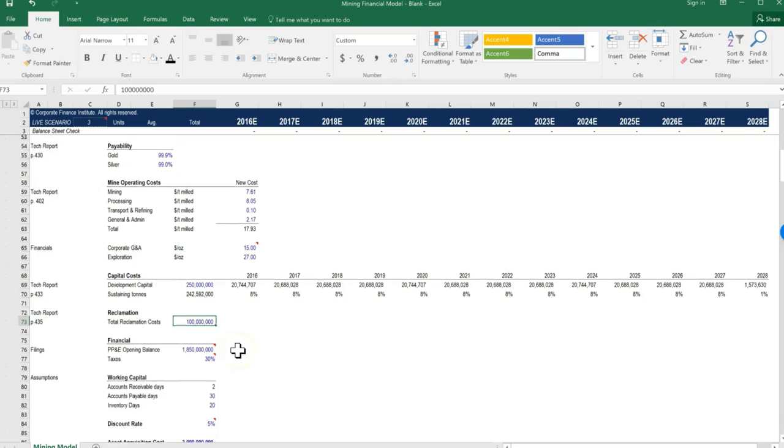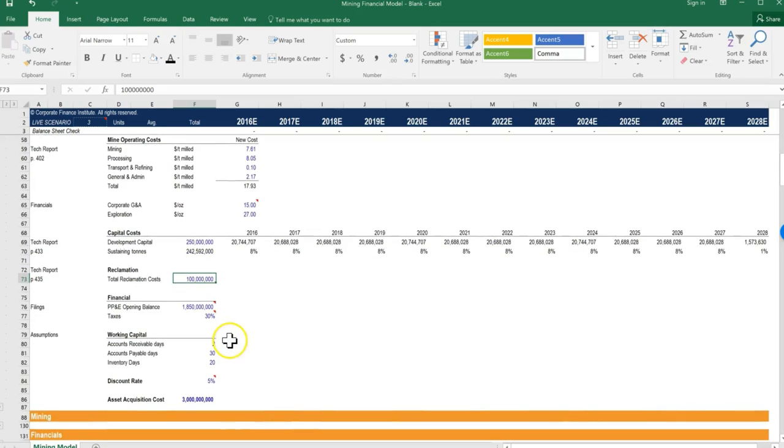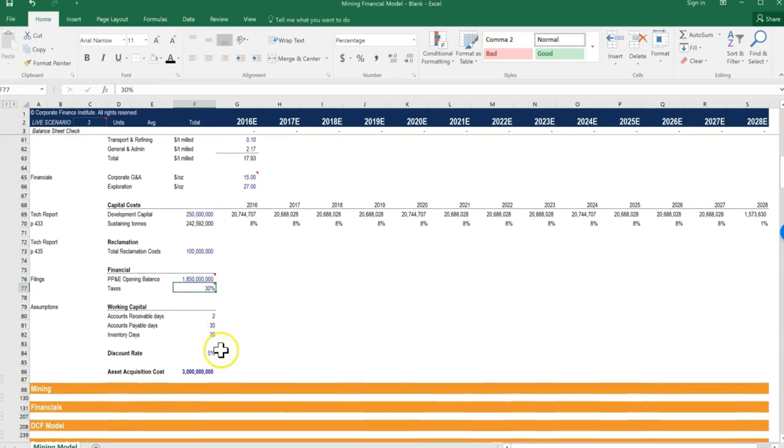A reclamation cost. Some financial assumptions on the balance sheet, such as property, plant, and equipment, tax rate, working capital assumptions. A discount rate which is set to 5% and standard in the gold mining industry. And finally, an assumed acquisition cost of $3 billion. This will allow us to calculate our rates of return.